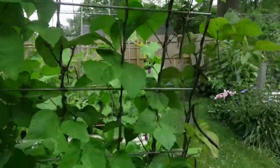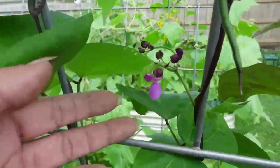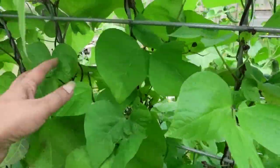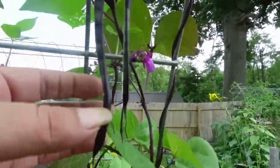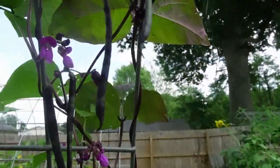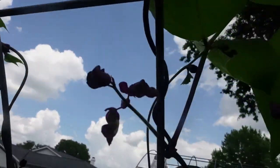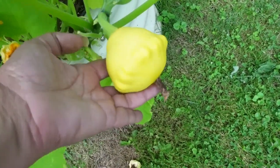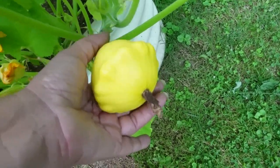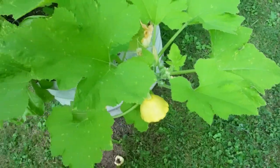These are climbing the trellis and just gorgeous - the flowers are gorgeous. They just started putting their beans out so they're definitely not ready yet, but the flowers are starting to get all out here. This one is a patty pan type squash but this is an English custard - I can tell just by the way it's growing. I am going to cut this one and harvest it.